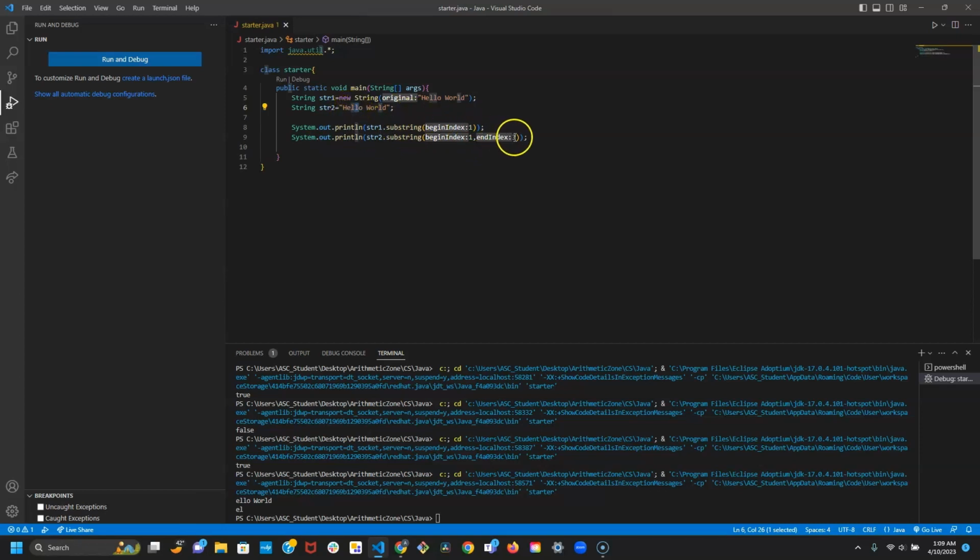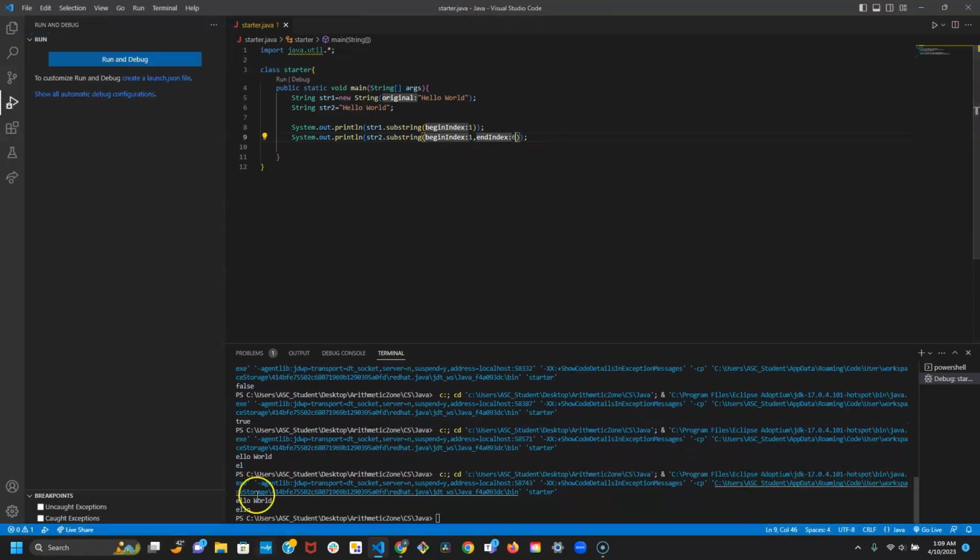And if I were to make this longer, like let's say 1, 6, and then run the code, now it prints out ELLO. So let's see why it prints that out. So index 1, 2, 3, 4, 5. It also prints out the space, but it doesn't print out index 6. Remember, the end index is exclusive while the begin index is inclusive.